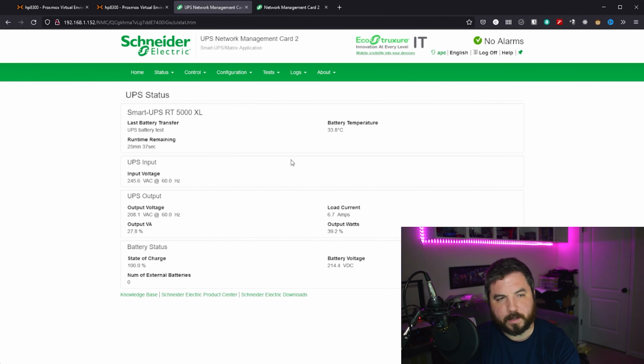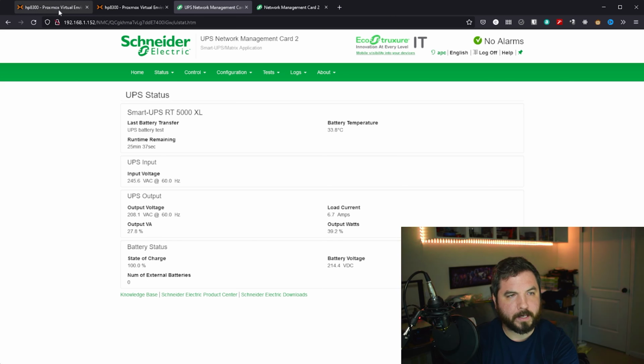Another cool thing is that even with this load, with the existing batteries in the UPS, these are brand new batteries, it should run me for about 25 minutes. I wouldn't want to run all the 25 minutes down. I need to actually make a video about how to set this up, where you shut everything down in the rack, and maybe within the last 10 minutes, just to be safe. Some things take a little longer to shut down, but yeah, that's going to be coming up in a video soon too.